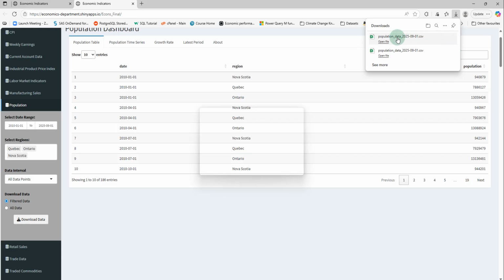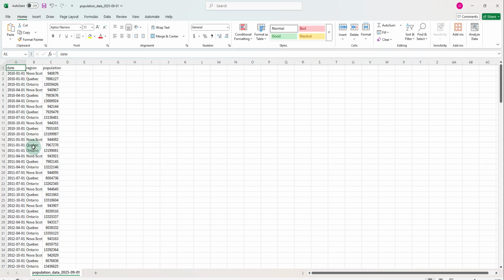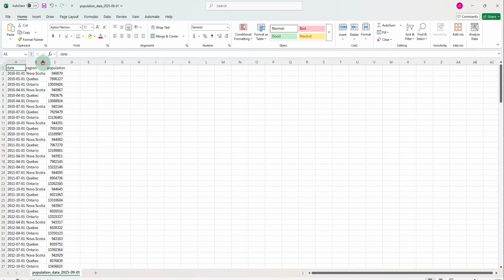Mine has already been done, so I will click here just to open the data set. You can click on it to open your data in Microsoft Excel. I've already arranged it such that in Excel it's going to work. You don't need to go through Power Query again. Everything has been done. When you don't see things here, it simply means it needs some space. So in between A and B, I'm going to double click. And now we have space. I'll double click here. That's if you want to see what's in there. If you don't care, you just proceed.